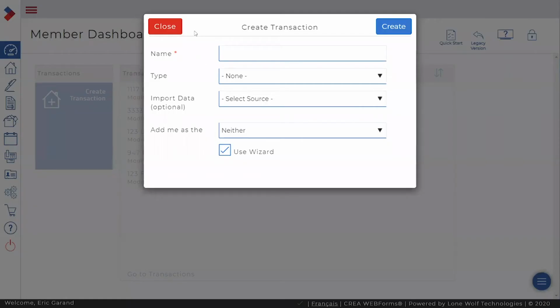okay, we will get a pop-up much like the one that we saw in the table of contents. If you remember, the one I clicked on was, hey, how do you create a transaction? Right, well, with this little pop-up, things to note: whenever you create something new, a lot of times on web forms, the only requirement is just that you name it.